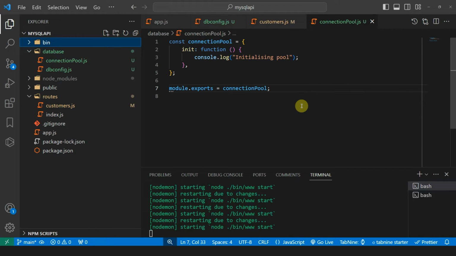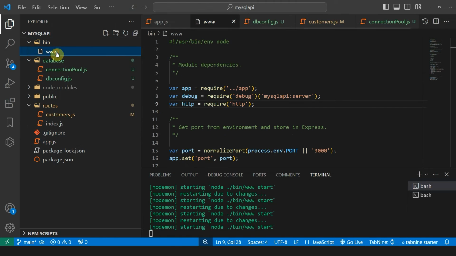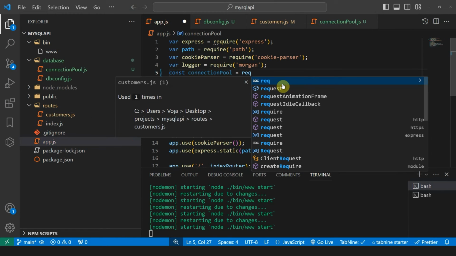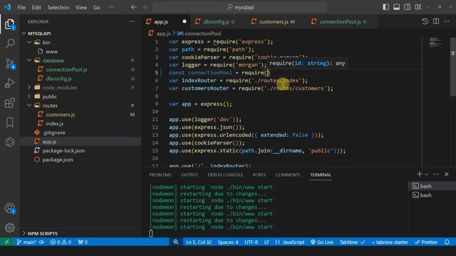Okay. And I want this method to run as soon as the application starts, so I'm gonna add it in app.js. Okay, so we could even add it in www. It should work regardless, but let's just add it in app.js. So here I guess I'll say const connectionPool is gonna be equal to require, and I don't get any help.